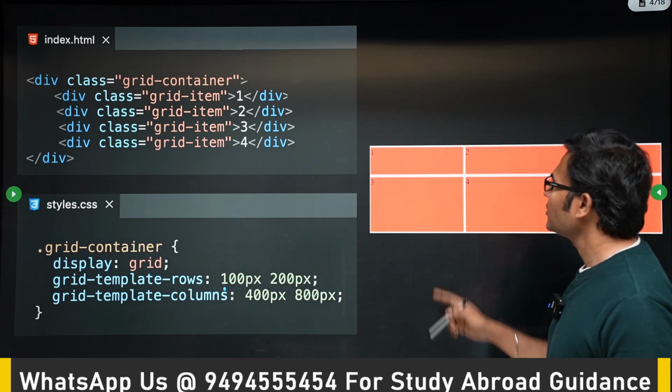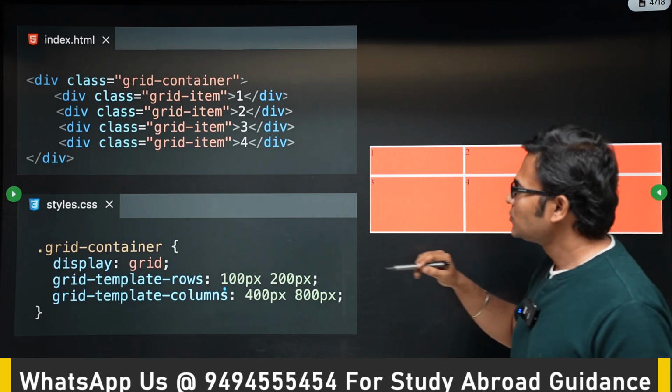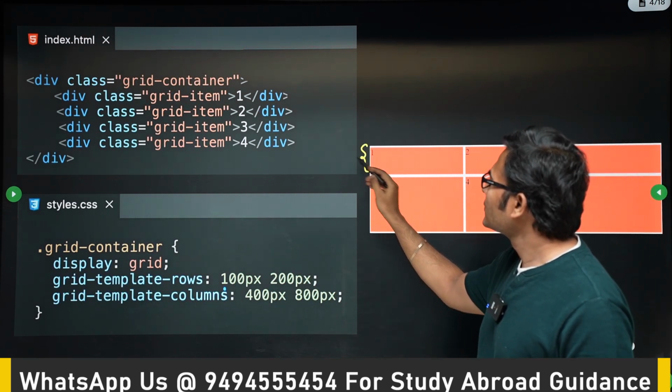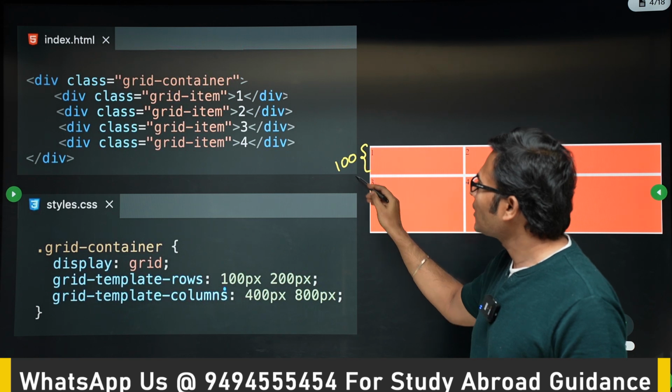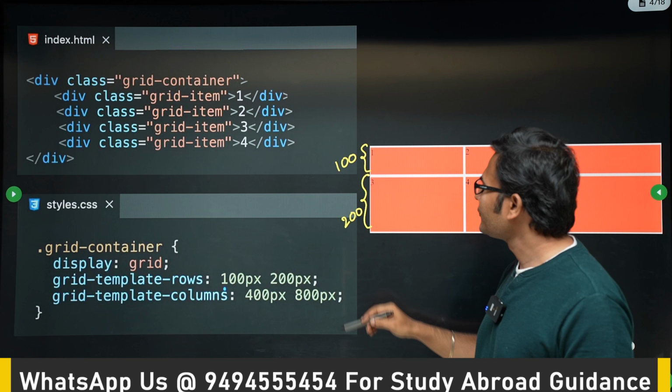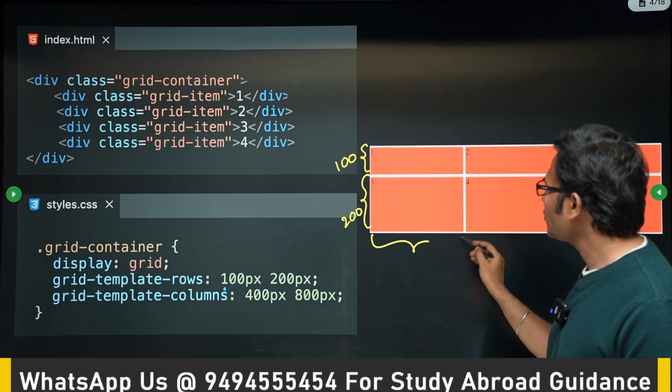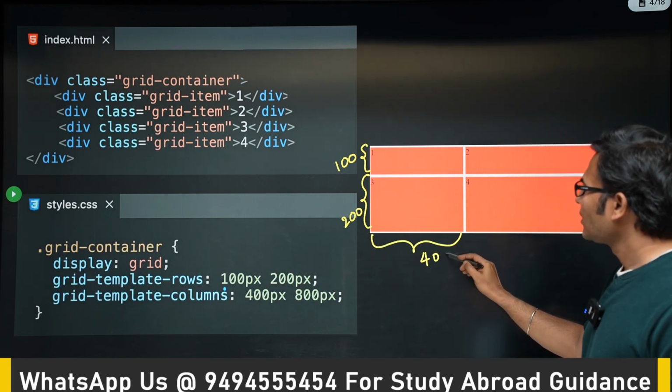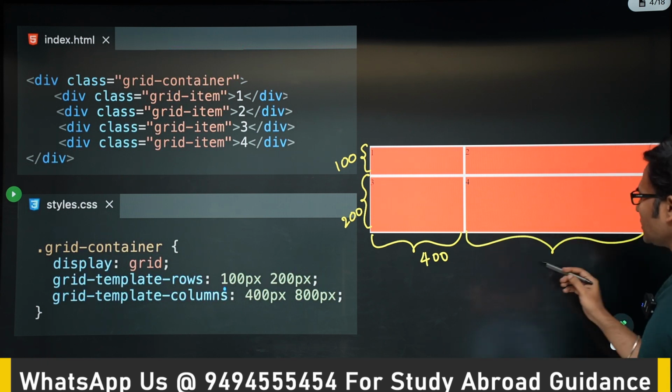You can see that. So the first row is 100 pixel, this one is 200 pixel, and then this one is 400 pixel and this one is 800 pixel.